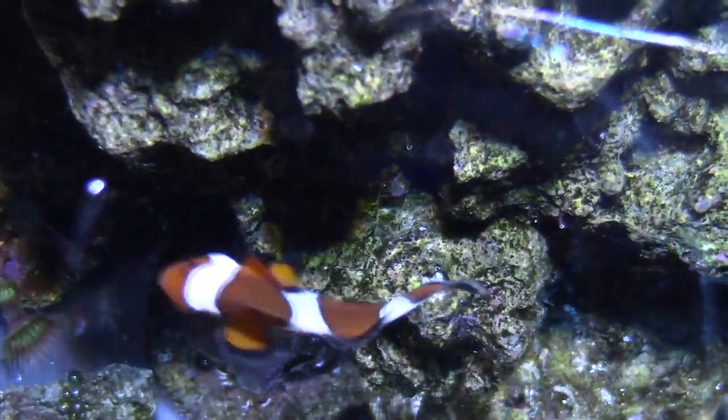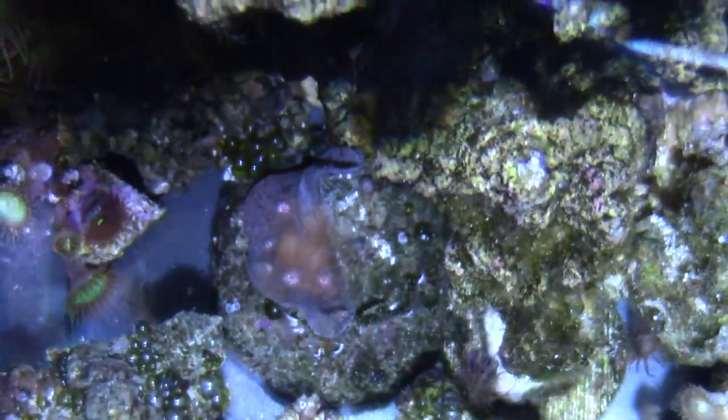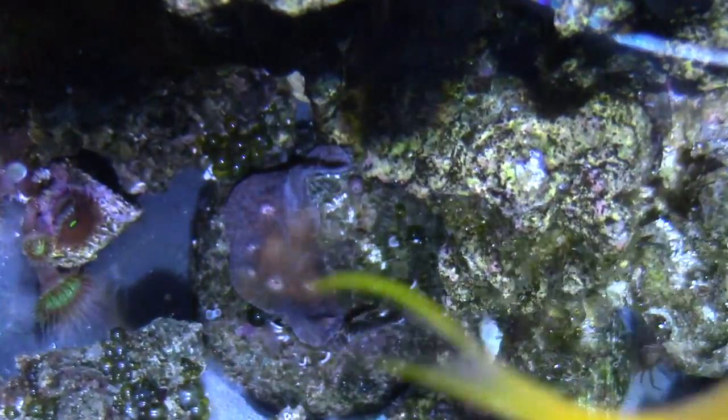And in fact, my Miami Hurricane Chalice right there on the bottom, it was actually bleached out, guys, in the 120. And since pinning it in the nano, it's starting to get its color again, starting to get purple, and the eyes are starting to get a little bit more pink.